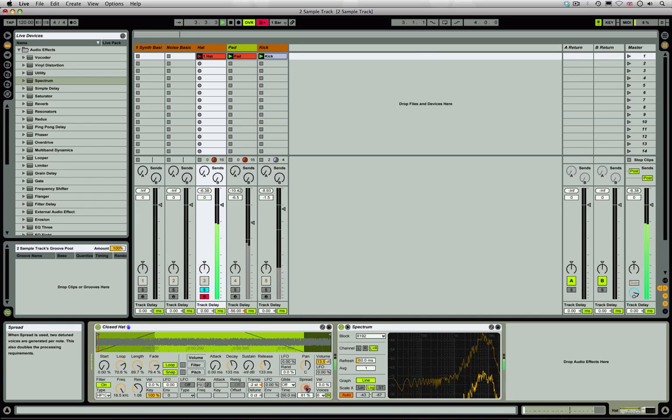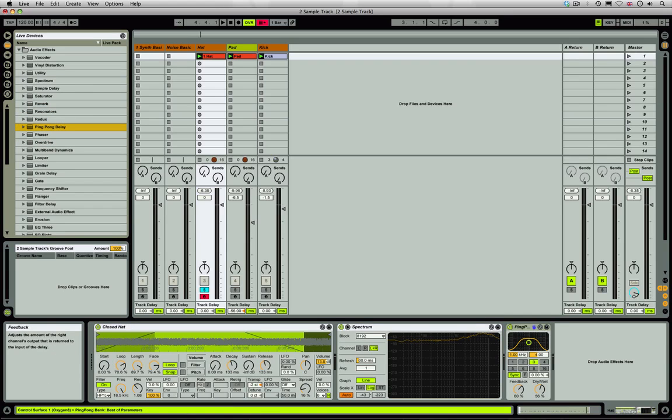Just have a listen again. Yeah, the spread's not actually working with the noise on there. So I'm going to think about something else I might do. What I'm going to do is just get a little touch of ping pong delay. Let's take the feedback down. Yeah, I like that because it's got a nice kind of filtered element there. It's feeling like it's got some nice movement. Let's see how that is in the mix.